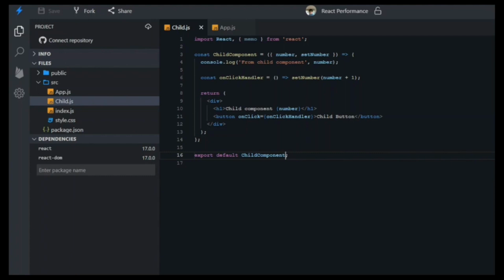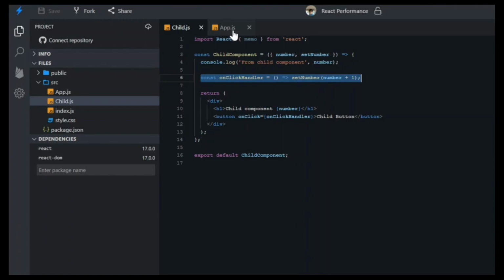One is the child component, which prints the number received as part of props, and on click of the button we just call back the set number function that was received as part of props. We could simply say it this way, but I have wrapped it inside another function, so this is up to you. I've named it ChildButton.